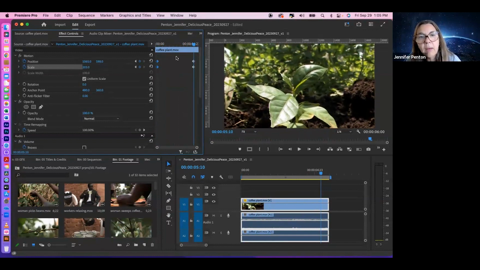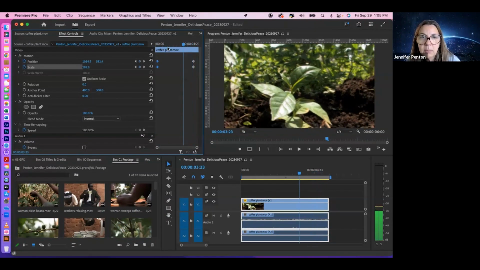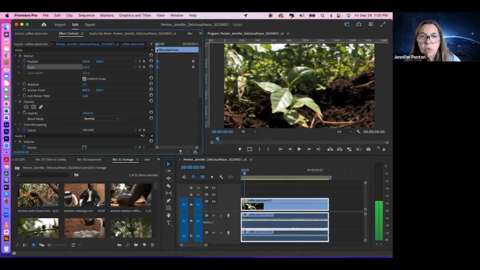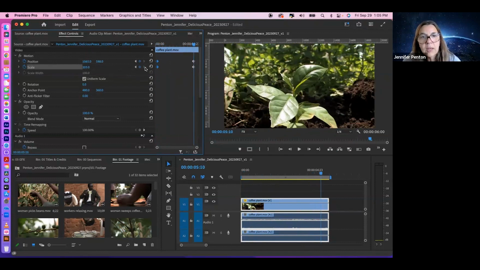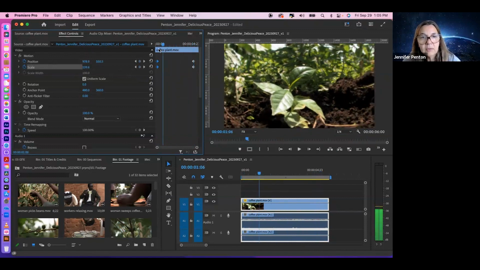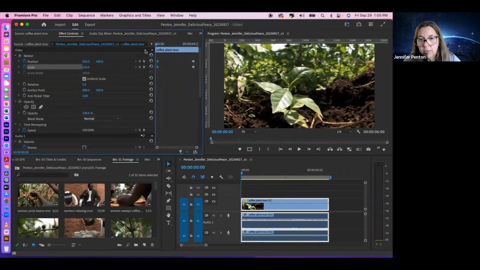Now I have created new keyframes on the right, and the ones in the beginning lock this in at the normal scale of 150, because this clip is being scaled up for a 1920 by 1080 frame size. Now these are different than the keyframes on the right. Let's just snap over, creating the Ken Burns effect. So if I play the video, this is what I have.